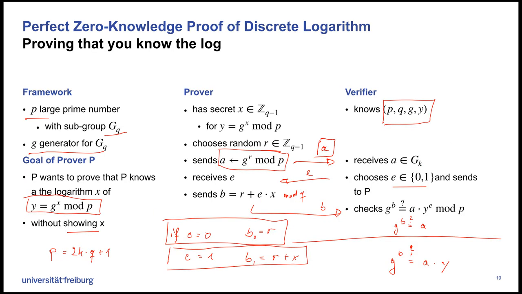So E must depend on A, and you can actually make this also with a hash function. There is one weakness in this argument, which is that the hash function must be good enough. So you're actually relying on the hash function. If the prover knows what you will do, depending on the answer, then I can maybe change my question and say, oh, he's asking that. So that's a weak point of that. And because I can try out several A's where I have the correct E. That's something we have to work out.